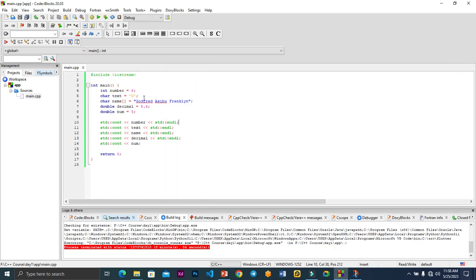So that is the data types we talk about. We have the integer, which stores whole numbers. We have character, which stores a single character in a single quote. Then this one is not actually a data type, but it's an upgraded version of the char. So if we want to set more characters, we have to do the character array, and then we can have more to it. And also, if you want to set a decimal number, we have to use double. So that is about data types. We'll look at data types later on in the course. Now we move on to the next lesson.